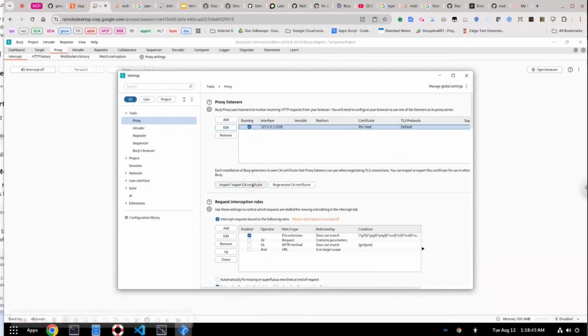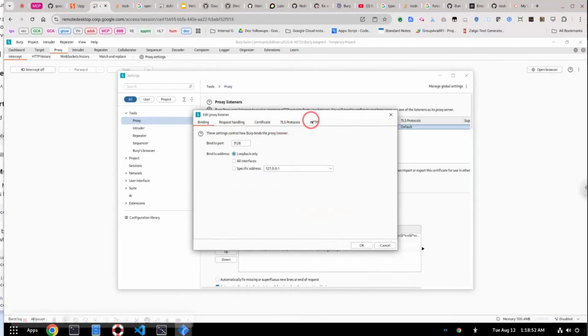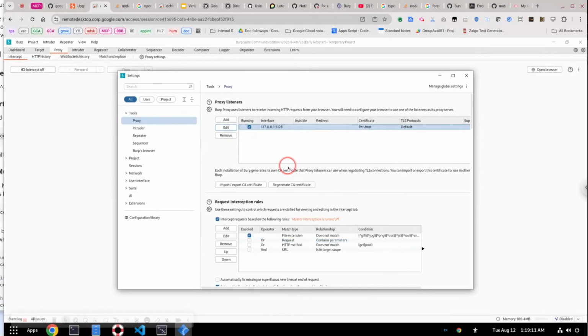Second thing, we want this proxy. Oh, before I move on from that, we also want to disable, for our purposes, HTTP2. And I'll explain that in a little bit more later. But what I've seen is that Gemini CLI is expecting the HTTP servers to respond with HTTP1. So we want to turn that off, and that's just in the proxy settings.